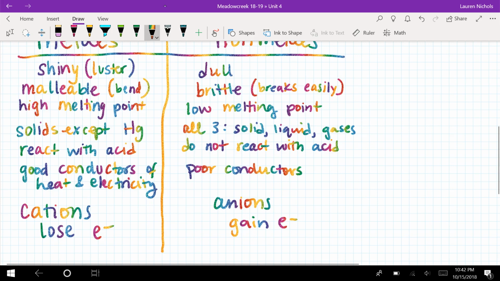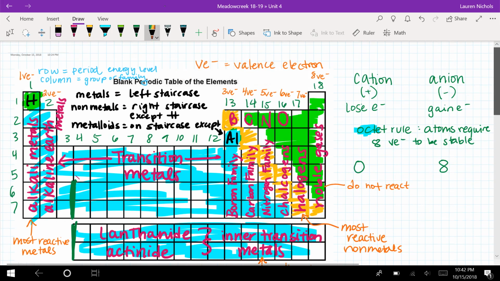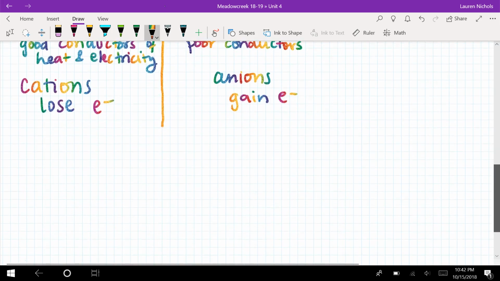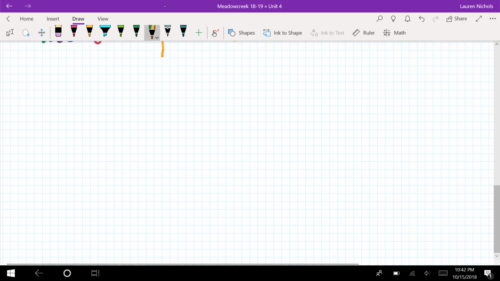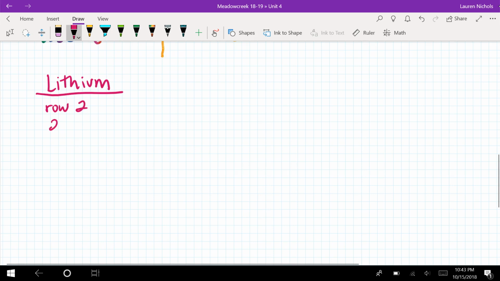And so hopefully this should be a good review for you of everything that you should know. But one thing that you might want to keep in mind is that if you list two elements, you can know a lot of information just on what we've talked about. So, for example, if I look at lithium, I know lithium is in row two, which means it has two energy levels. I know it's number three on the periodic table, so it has three protons, three electrons, and the mass tells me that it's going to have four neutrons.